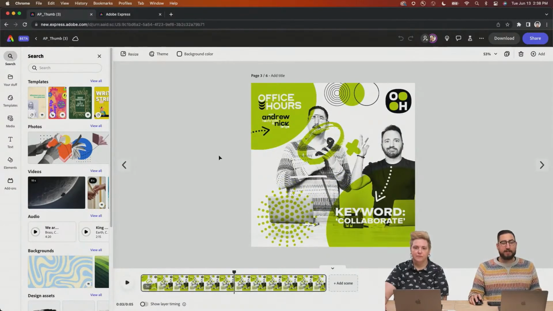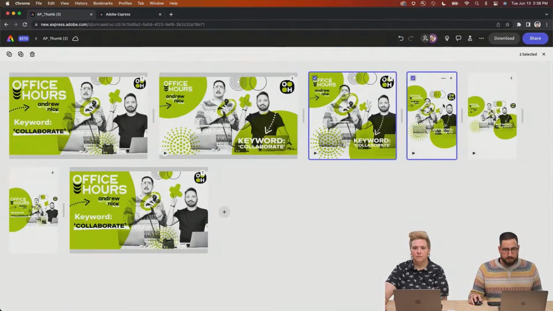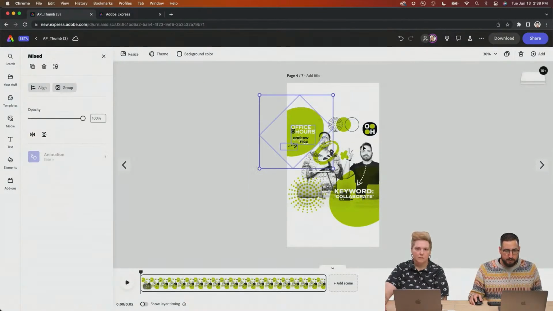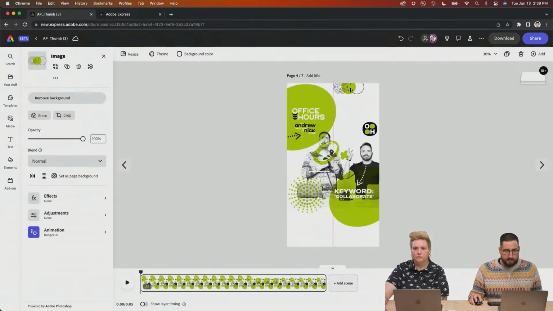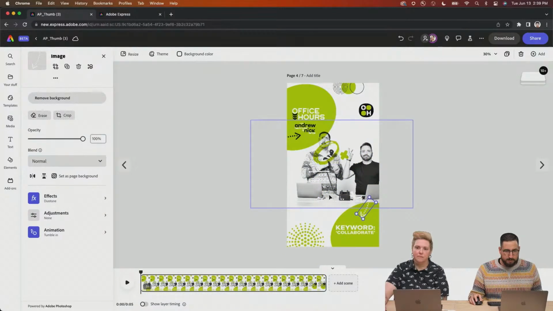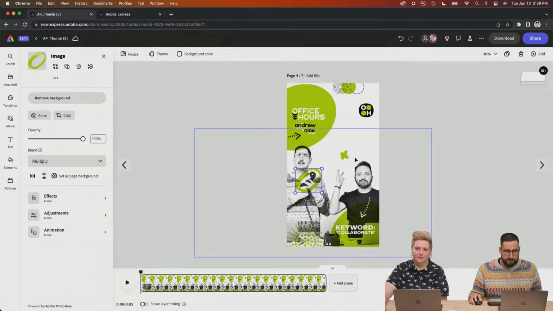Awesome. And what's cool is if I wanted to create another version that maybe was for stories, all I need to do is go to resize and then go to Instagram story and watch what happens. I can click in here and now I can move these pieces as much as I want. Let's make this bigger. Maybe move it up here. This guy comes over here. We love our little logo. This guy's down here. Get some of this text over here. Little arrow. Sweet little nick. There we go. There's us. This goes around the phone. This is a nice little there.